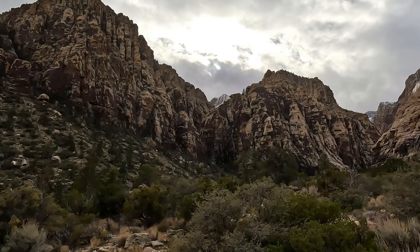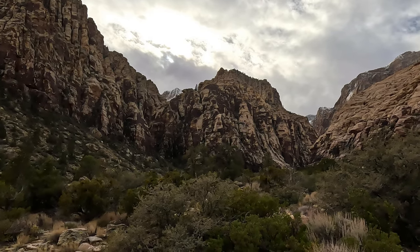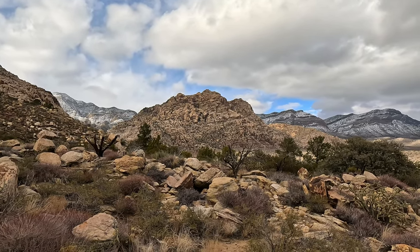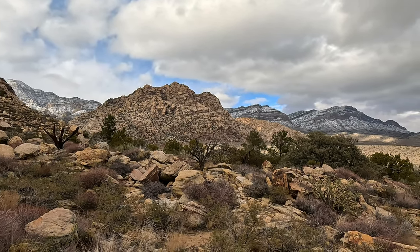There are a lot of great hikes in the Red Rock Canyon area, and we had a hard time deciding which one to do for this third one. We went ahead and chose Icebox Canyon because it is rated very highly, and we saw some really good reviews about what we might see out here today. So far, I can tell you, we are not disappointed in the decision.